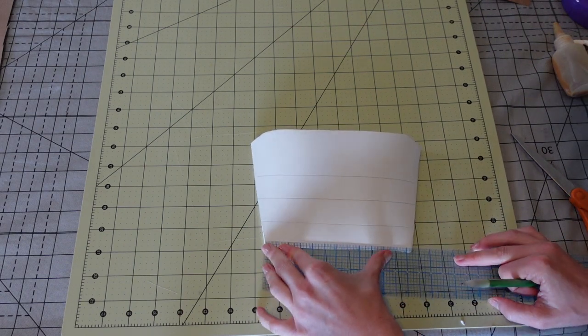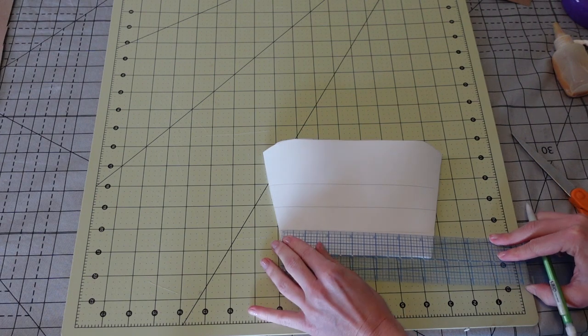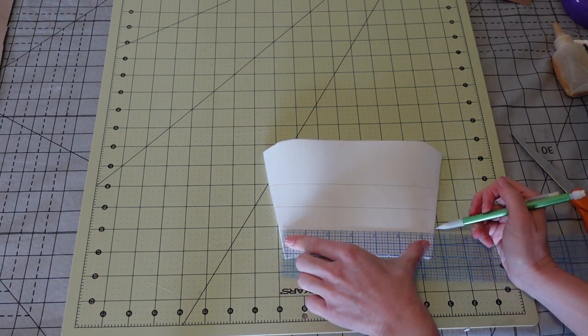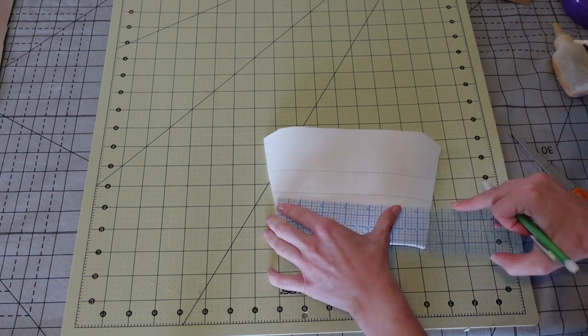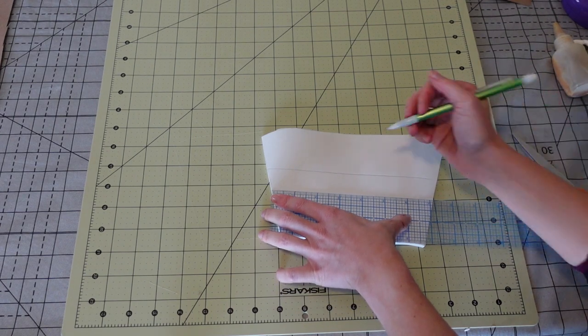Measure the bottom of the base and mark the center. Then measure 1 inch above that and mark the center of that line. Repeat one more time and mark the center again. This will be where each leaf sits on the base.